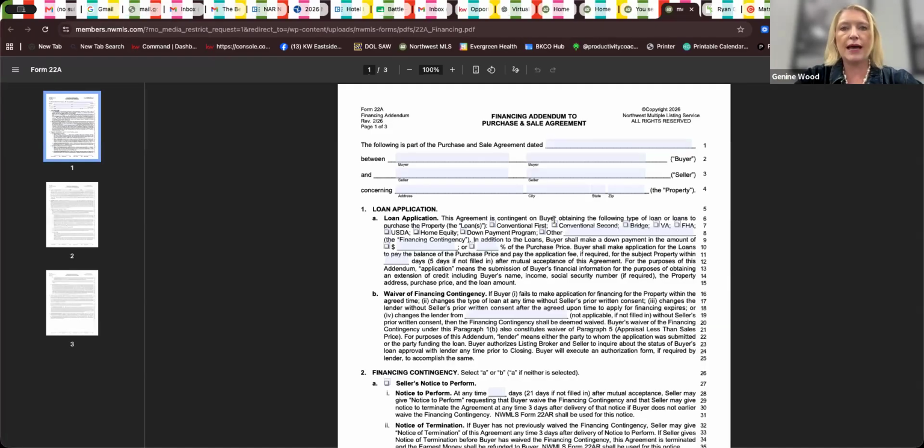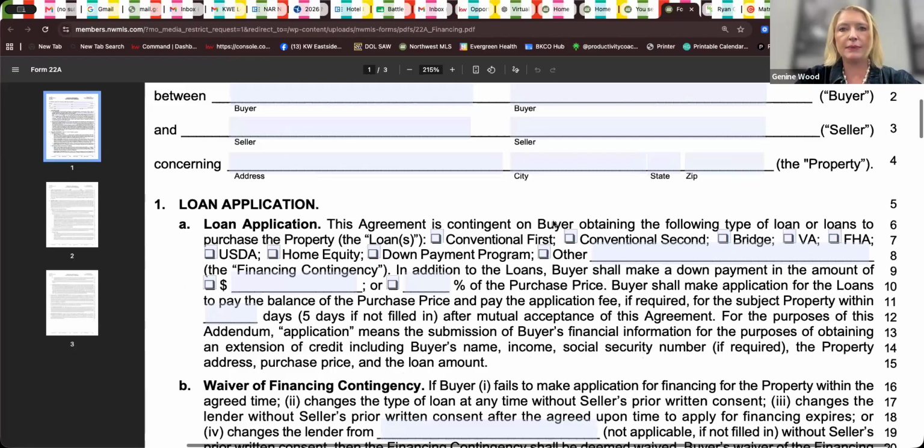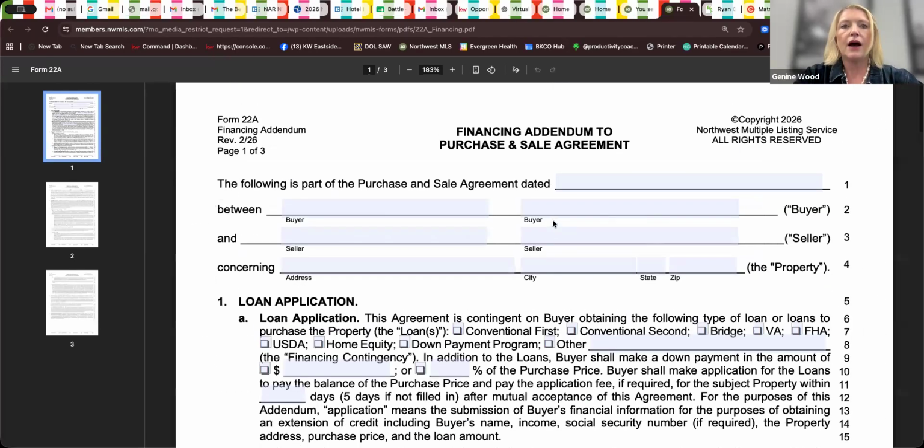Okay, Form 22A. I'm going to blow it up a bit so my people here in class can see it. Just like most forms, the preamble up here, you have to fill out. The date that you fill in here will be the same date that you fill in for the contract. What day are you physically writing the contract? That date goes into the sales agreement date. Your buyer's names go in here. Notice there's a slot for just 2 people.